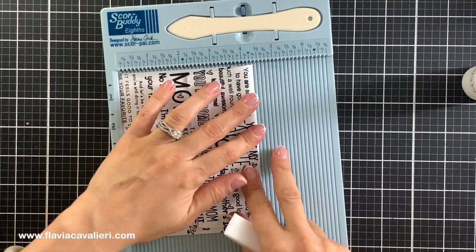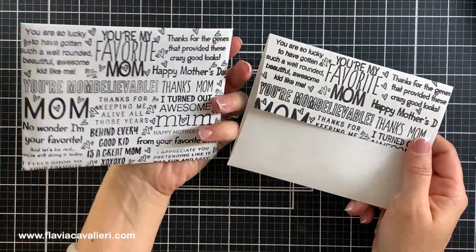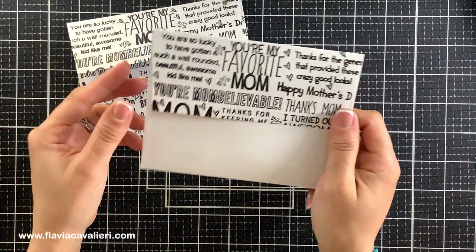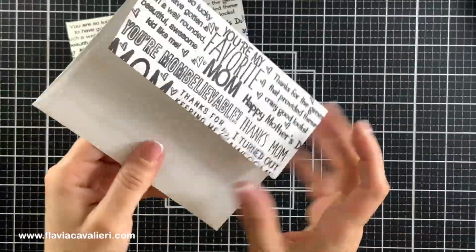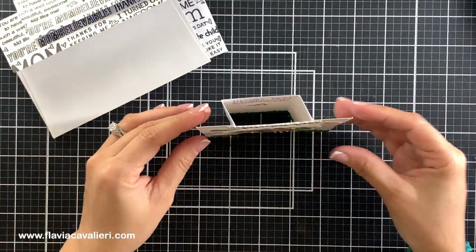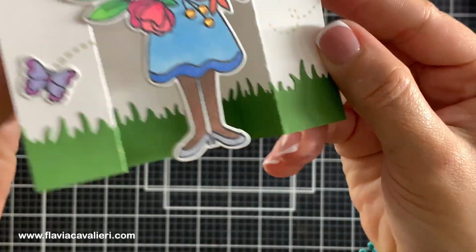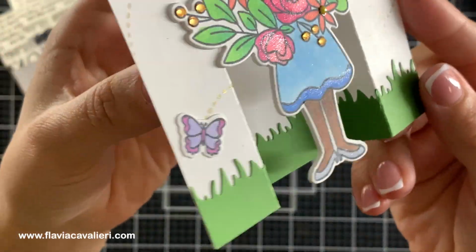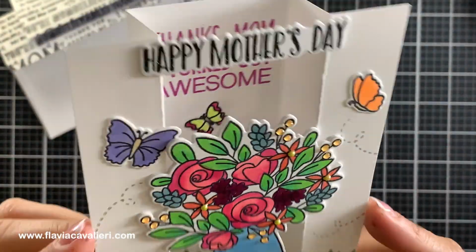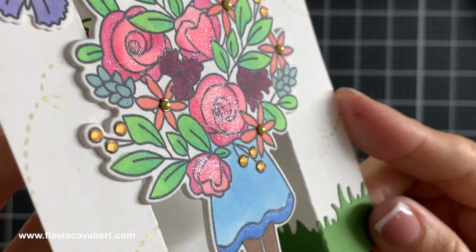And here we have the completed note cards that I created. To add some sparkle, I went over the large flowers with a shimmer pen and I added either yellow flat back beads or Nuvo drops to the center of the smaller flowers. As you can see, these note cards fit nicely inside A2 size envelopes, and you can definitely mail this type of note card. And then when the recipient takes it out of the envelope, it will stand nicely on display.